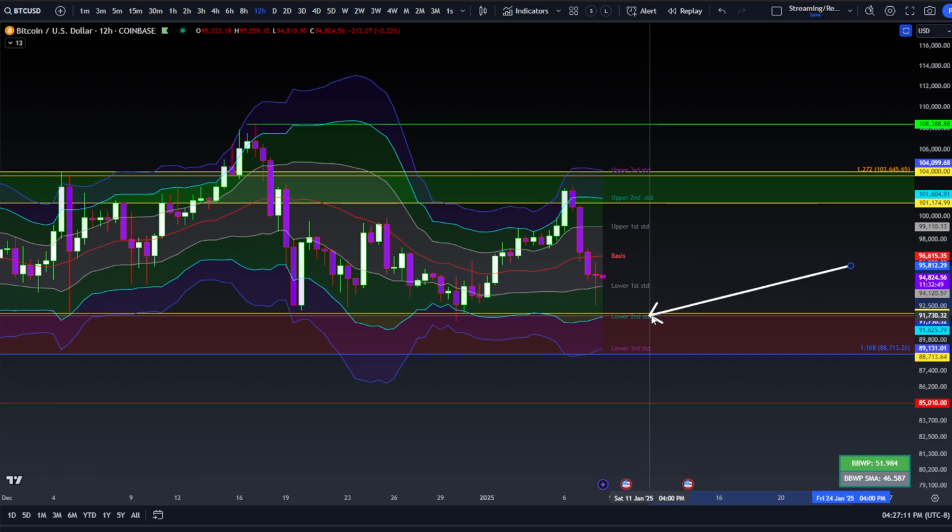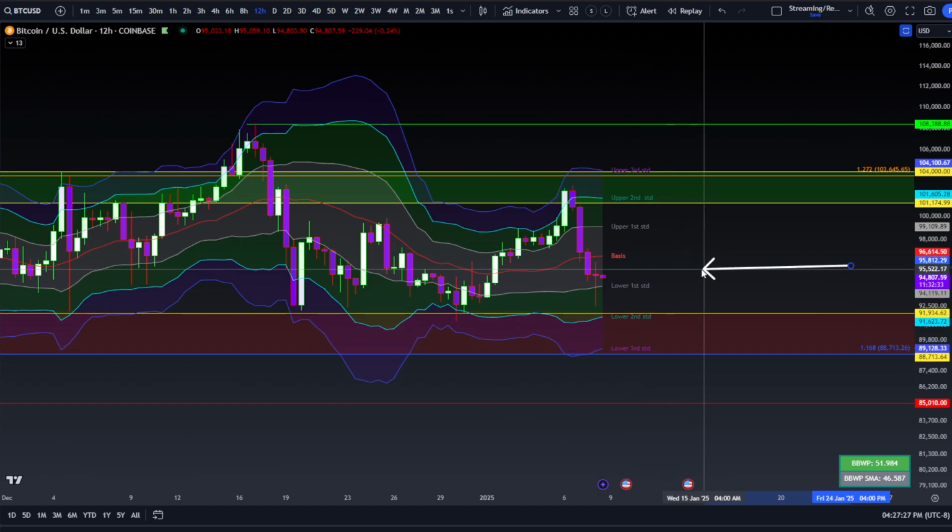And this would indicate on the 12-hour, if it does close below here, this would give us our indication that the daily might follow through with further downside if it does close below around $92,000, right? And then we're starting to look to possibly a price replace band by the bottom side there at that $88,700 to $89,000. Back to the upside here, we do want to see around $96,000 to $97,000 regained by the basis band to test back up to $100,000.